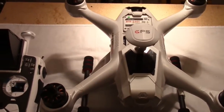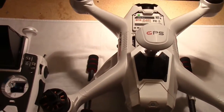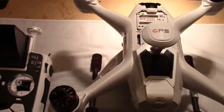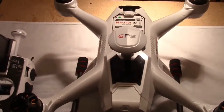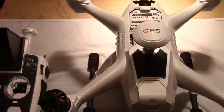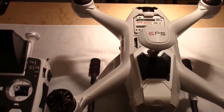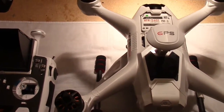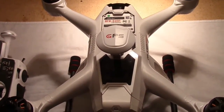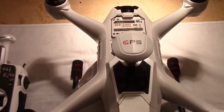To bind the 350 Premium, we found out that some of them bind with the radio on first and then the quadcopter, and some you have to turn the quadcopter on first and then the radio, and it's hard to know which one. We found this out from a man on RCgroups who was very helpful and told us that there was quite a bit of deviation between the different quadcopters and the way they bind, and even within the same model. He had some of the same model, some bound one way and some the other way, so you just can't really know. You just have to try both ways.